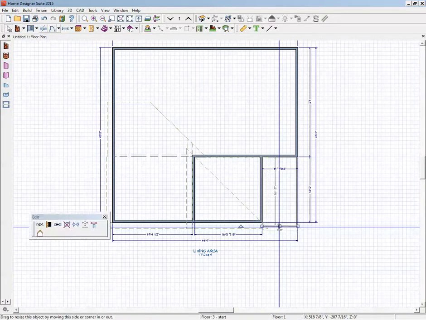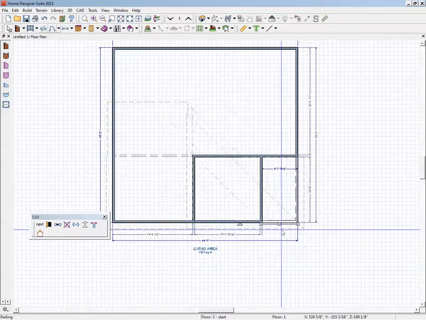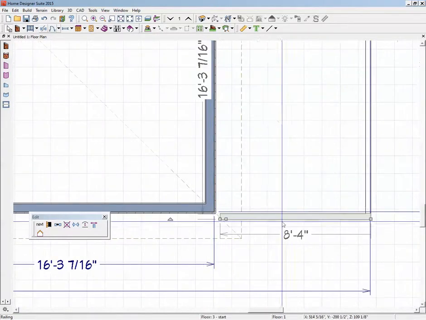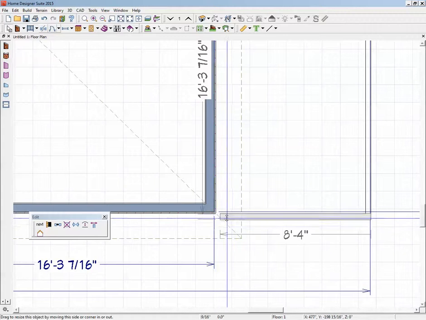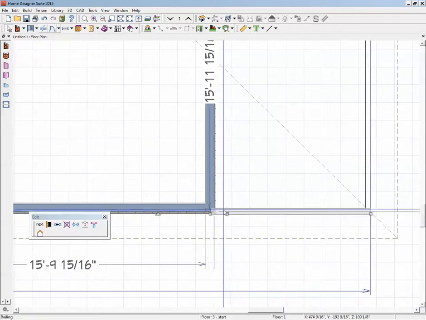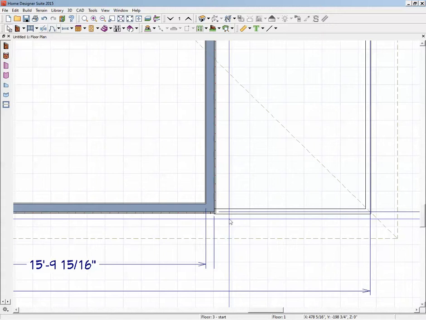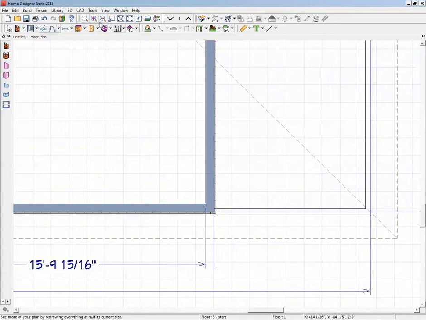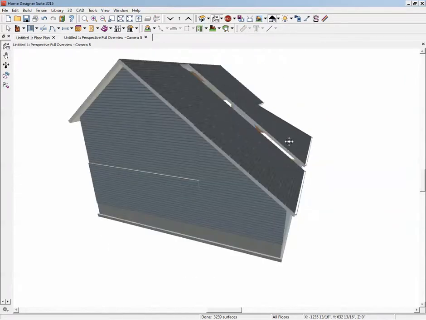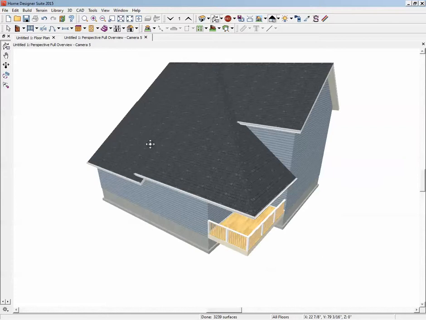Of course, now, as I draw these walls, the automatic roof generator's on, so it's going to undo what I've done. That's just the way the automatic roof works. It works on settings.